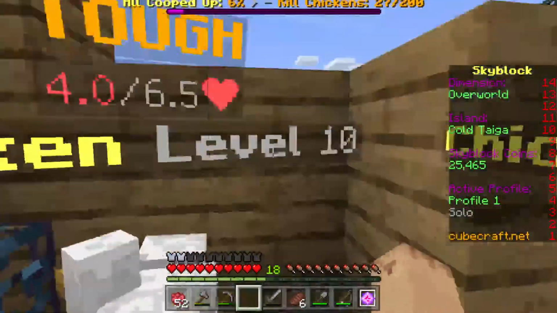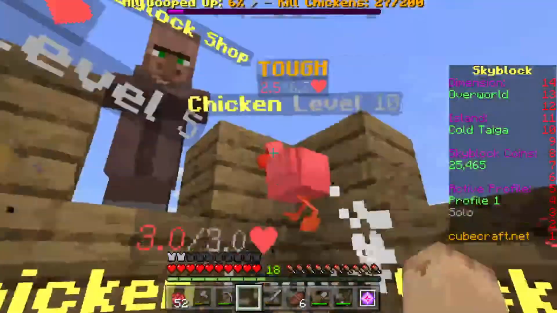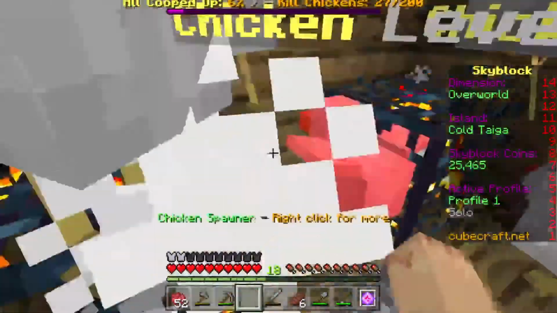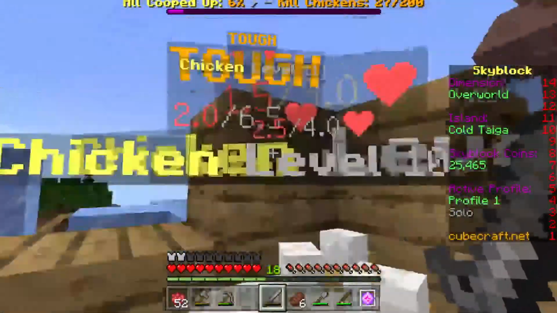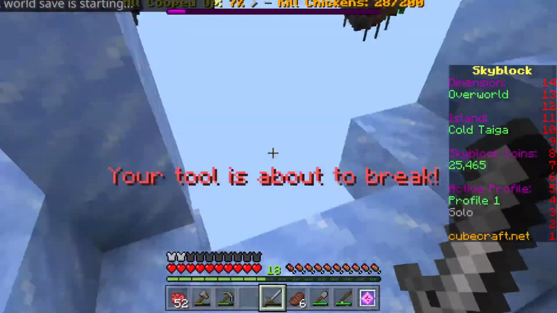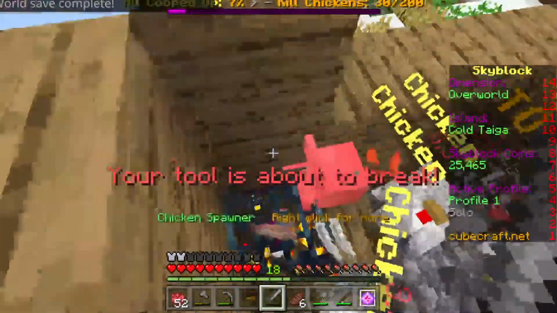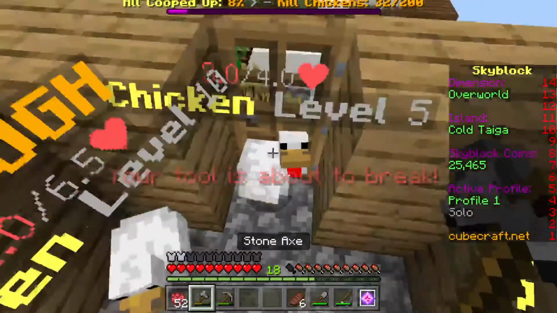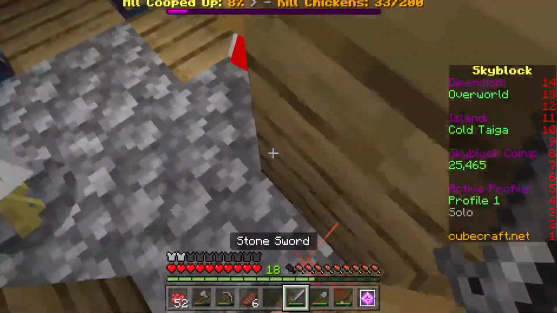Level 10, 4 health. Okay, 3.5. Yes, I can do 1 heart of damage. No! Best chicken in the world. I now know not to play with tough chickens. Okay, now I know, but I also need to jump when attacking, because it does critical damage.